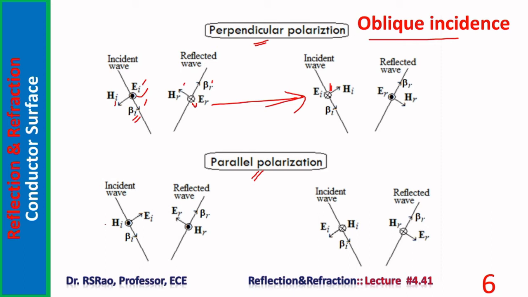For parallel polarization, the electric vector is in the plane of incidence. With E_i in the plane and β_i known, H_i can be found by the right-hand rule — H_i is perpendicular to the plane of incidence. Since H_i undergoes no phase reversal, H_r has the same direction. With β_r and H_r known, E_r can be computed from H_r cross β_r. Note that E_i can also be considered pointing downwards — applying the same procedure yields the ray diagram for parallel polarization.